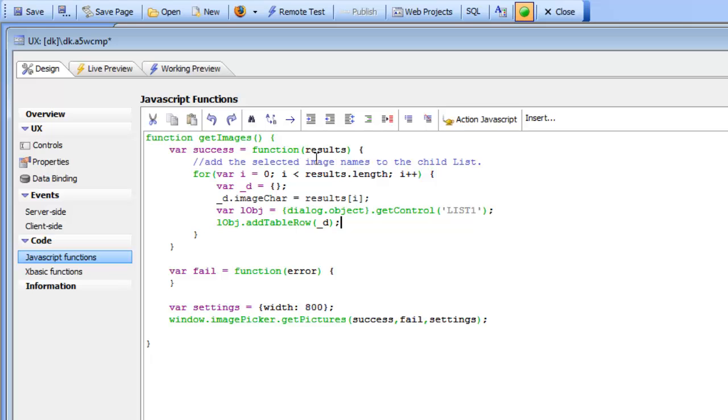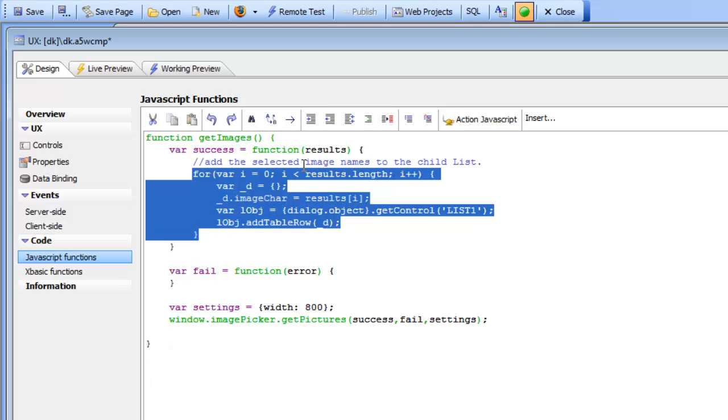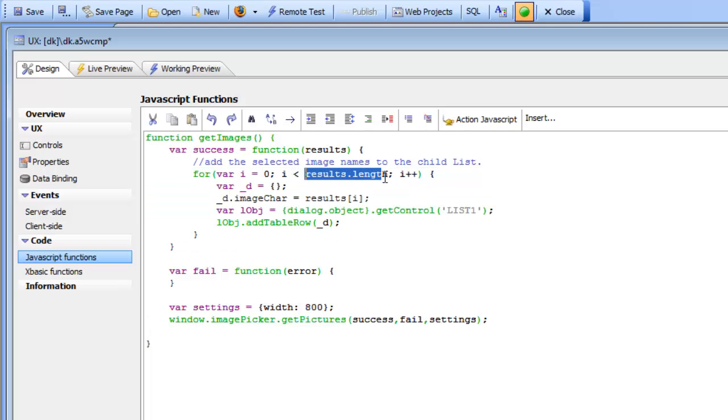After we've gotten results, we have a loop that's going to loop over every entry in results. We get results.length, which is the number of images that were selected. The first image selected will be results[0], since it's a 0-based array, then results[1], then results[2], etc.